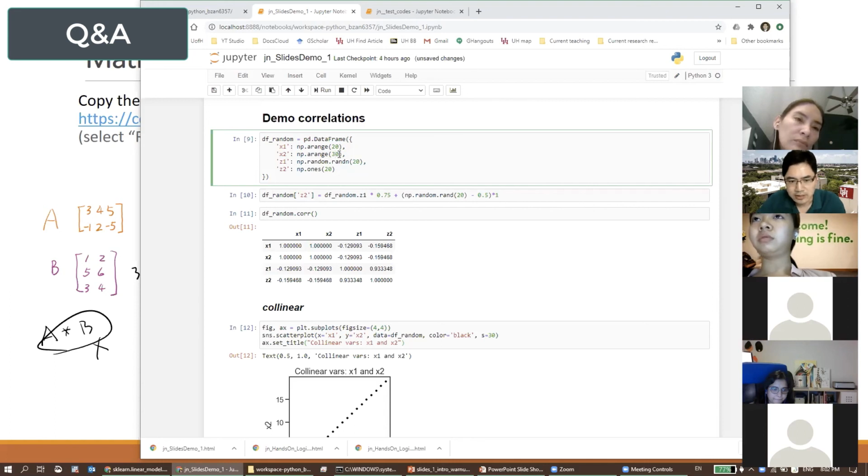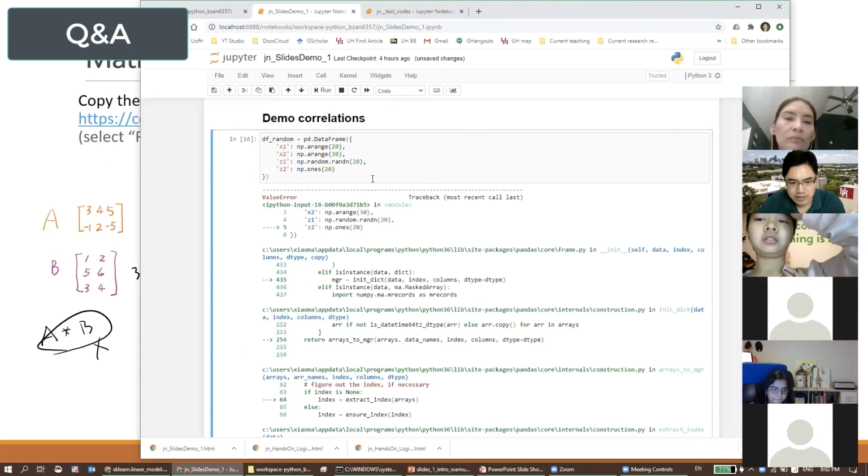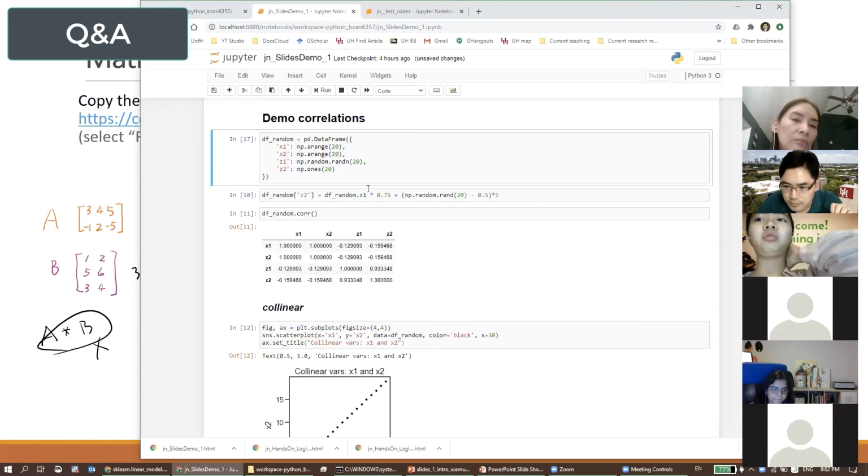So something like this will not work, because to define the data frame, it has to have the same number of rows on all the columns. If that makes sense. So this won't work, this will break. So you can just think of it like you choose the 20 samples. Yeah, it's a convenient pick. Okay.